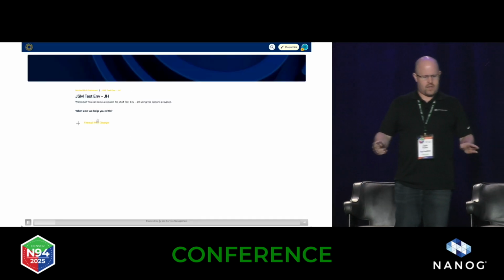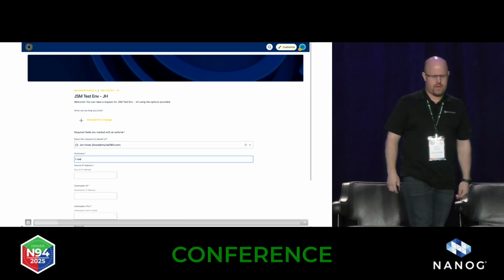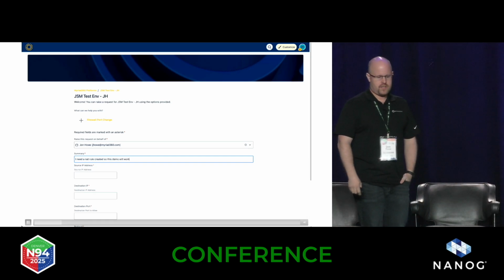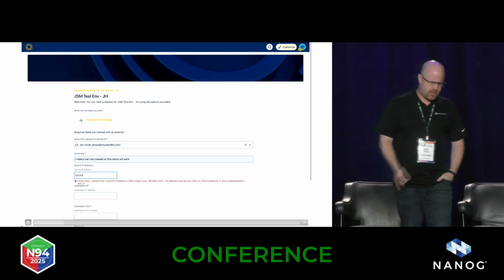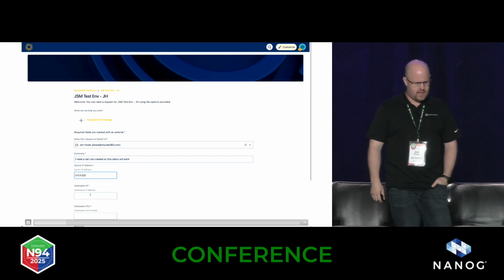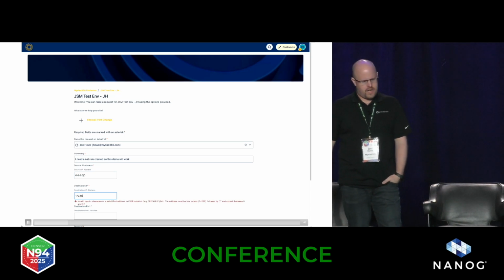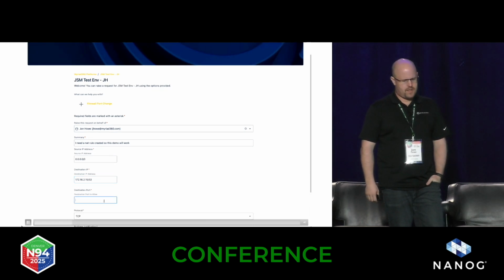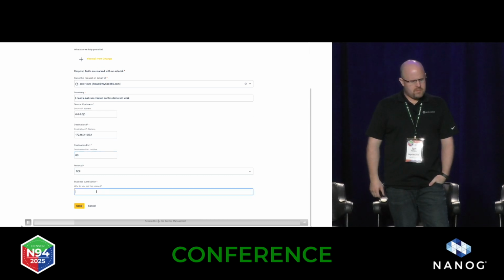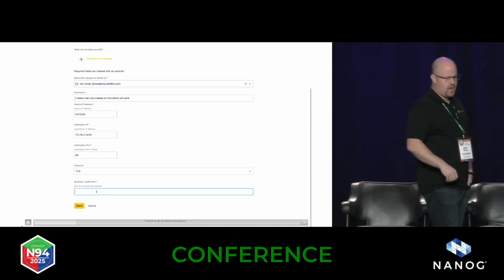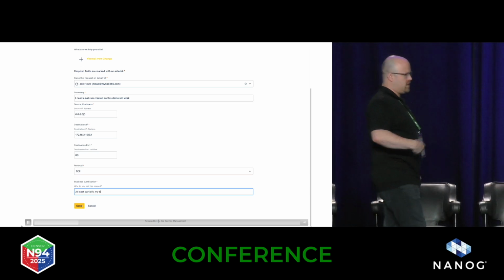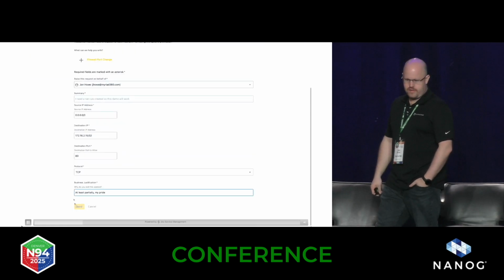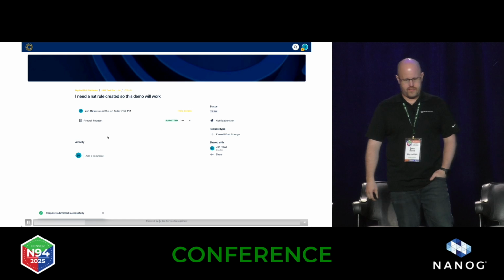So we've confirmed everything is gone, and we're going to go into Jira, and this is the custom form I was telling you about. So we're going to say we need a rule changed, so this demo is going to work. We can see already there's some form validation warnings coming up. Well, I added a CIDR block at the end, and it works. Here's the destination IP that we're going to plug in, and as soon as that happens, destination port. And a business justification. This is important from an audit standpoint, from a visibility and a tracking standpoint, and my pride is important. So that's good justification to my rule.